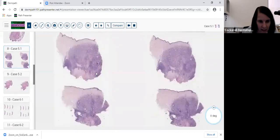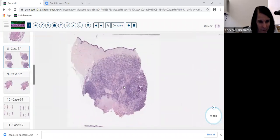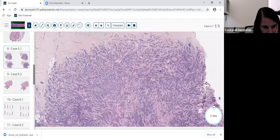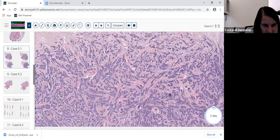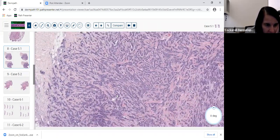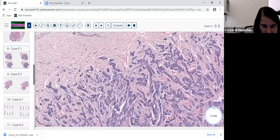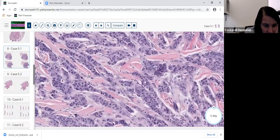All righty. We have another nodule in the dermis. You have a nice punch, sort of a punch excisional biopsy. This is a huge punch. And we have this process that looks like it's infiltrating. It is somewhat circumscribed, but if you look at the edges of this, it's infiltrating into the collagen. The stroma is very dense and sclerotic.